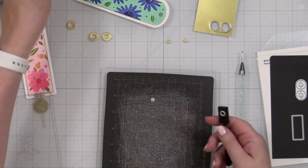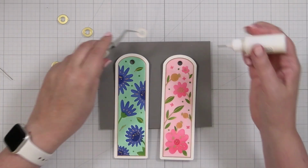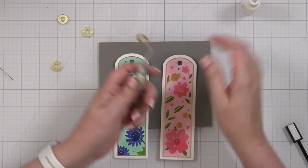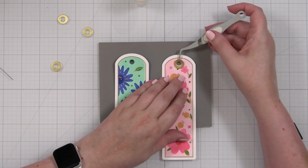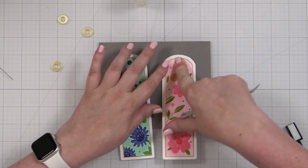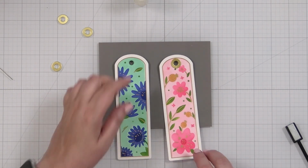All right, I'll cut the other one out, and we will glue these all together. Then all I'm going to do is finish them off with the gold reinforcers. Just put a little glue around the edges. And I think this glue from this matte gold cardstock from Simon Says Stamp is a really close match. We'll just hold that there. And I'll glue both on each side, and then we're done.